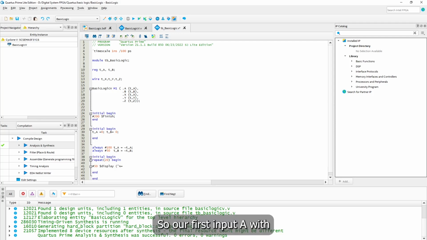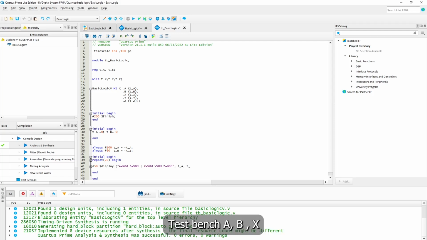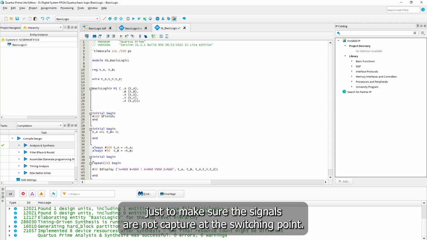So our first A with this one decimal, B, and our outputs X, Y, and Z, and their corresponding signals, testbench A, B, X, Y, and Z. Now we need to put an offset just to make sure the signals are not captured at the switching point.